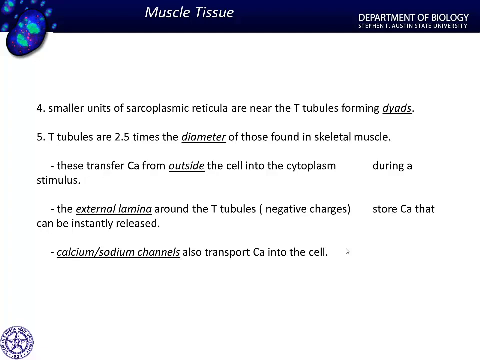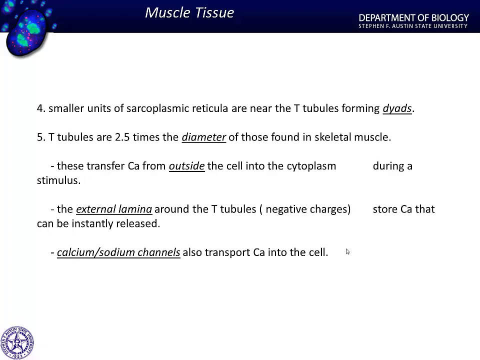Now, as we look at our cardiac muscle, when we look at the sarcoplasmic reticulum and T-tubules, remember in skeletal muscle we had triads. We had 2 sarcoplasmic reticula, or 2 terminal cisternae per T-tubule. If you're looking at an electron micrograph, you're only going to see 1 terminal cisterna and 1 T-tubule. So the sarcoplasmic reticulum is smaller. But the T-tubules in this case are 2.5 times larger in diameter than we see in skeletal muscle. So that sort of pushes aside that other terminal cisterna that we would see. So just the dyads is what we're going to see at the EM level.